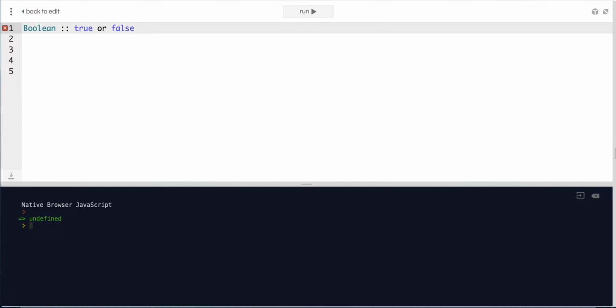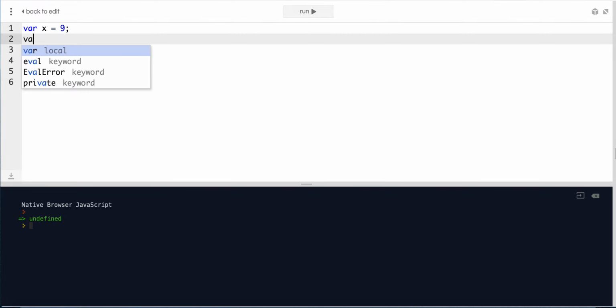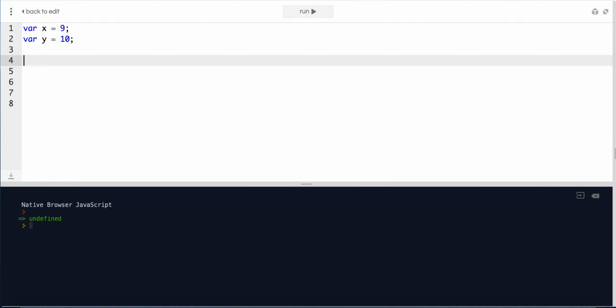And sometimes what we need to do is make decisions based on whether particular statements are true or false. And we use these conditional operators, the operators that we're going to look at today, in order to make those kinds of decisions. So the first thing that we need to do is talk about equality. So we looked at how to assign values to variables. So I'm going to assign a value to a variable x, and we use that single equal sign. We also looked at how to, let's say I'm going to assign a value to variable y, using that single equal sign.